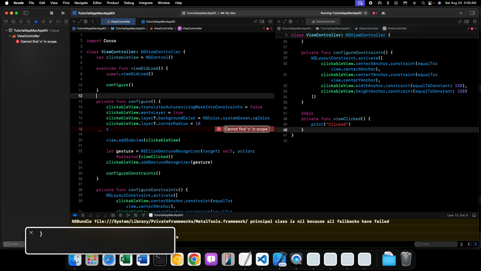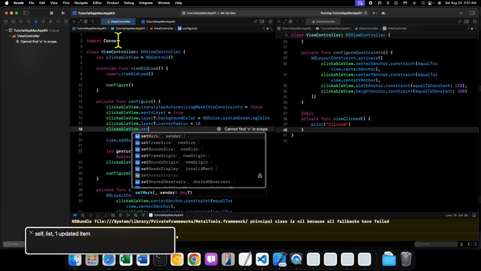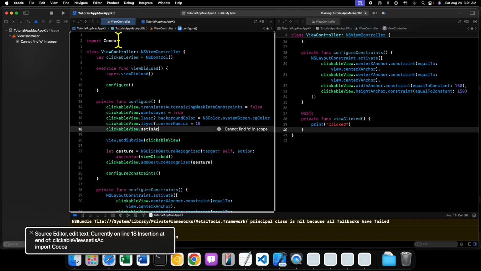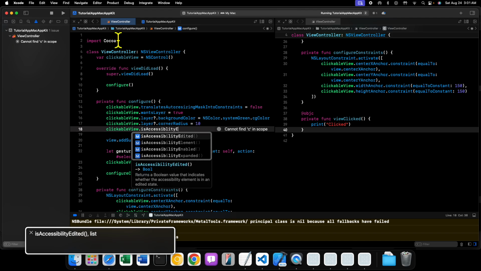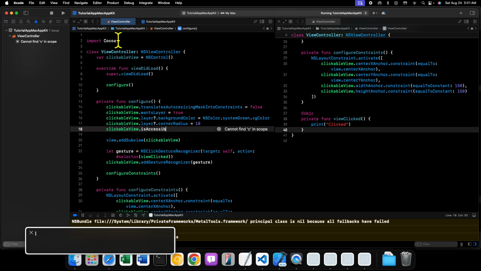All right. And so let's say clickableView.set... we want isAccessibilityElement.